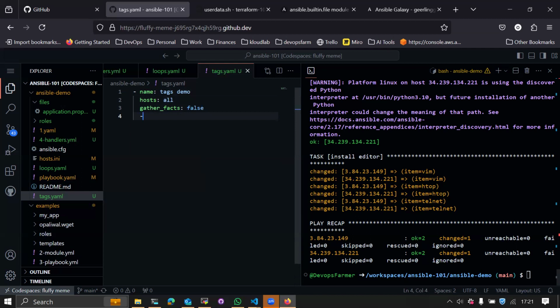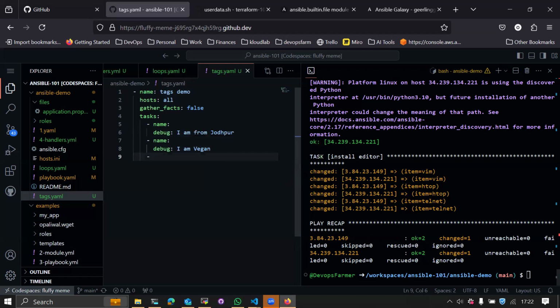So task one, debug is for printing something. So I'll just say debug, I am from west. So this is one. Another task is debug, I am here.